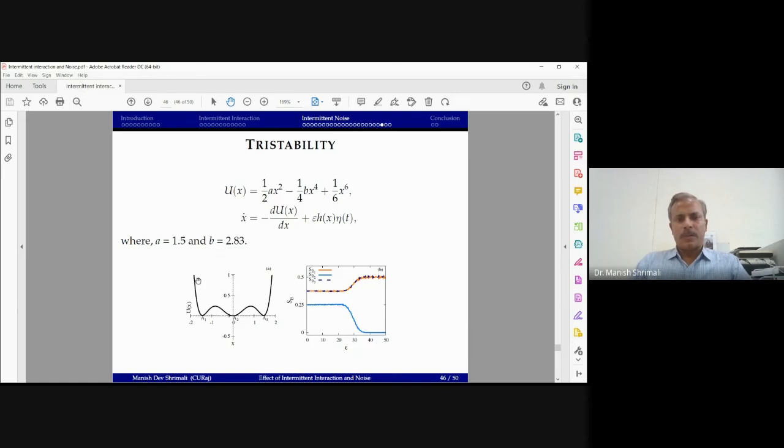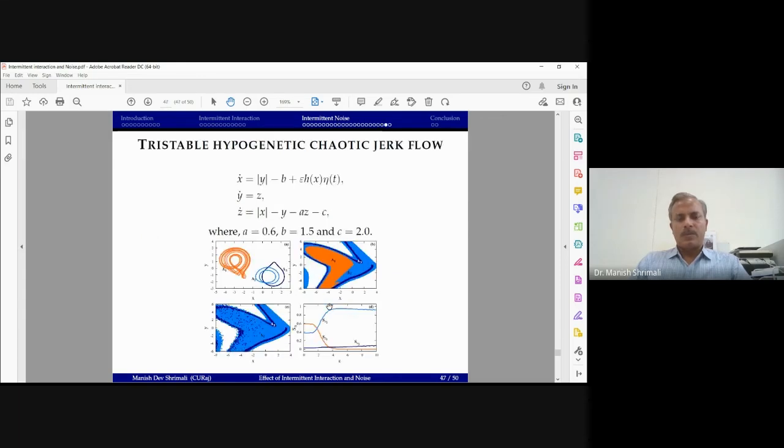We have also checked the toy model of a tri-stable state. There you have 3 stable states, and you are able to achieve control by annihilation of one of the attractors. We have also done it with 3 attractors, 2 periodic and 1 chaotic, with their basins, and we could target one of the attractors by almost removing the other 2 attractors.